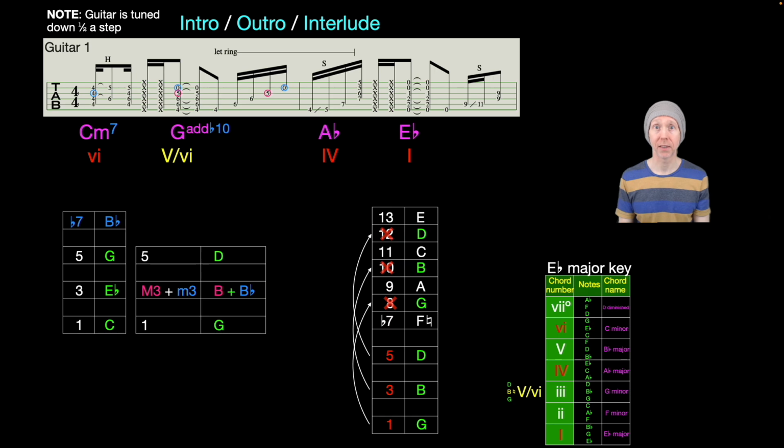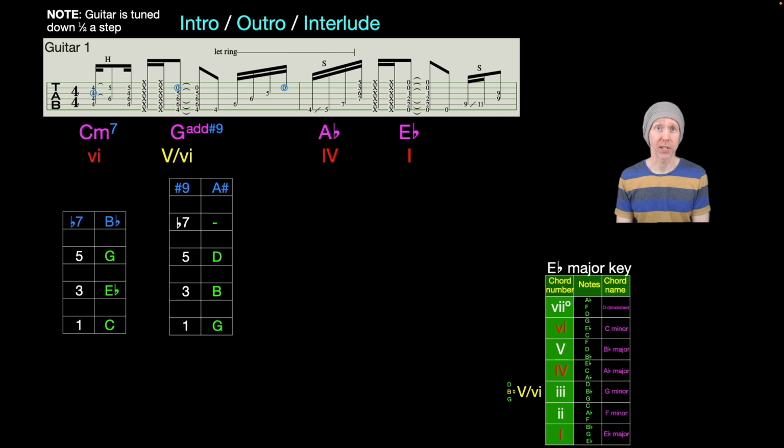In the same way that the 9th, 11th, and 13th notes are simply the 2nd, 4th, and 6th notes not used in the initial triad. But I'm using the flat 10 here because I'm thinking in terms of having two different types of thirds in the one chord. Anyway, feel free to think of it and label it whichever way works for you. Just know that the sharp ninth is the more standard way.